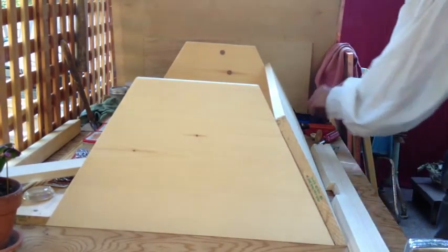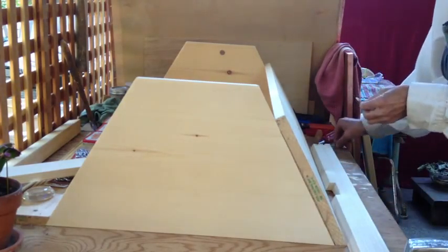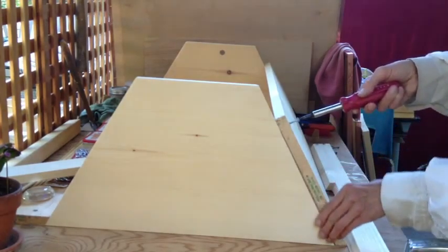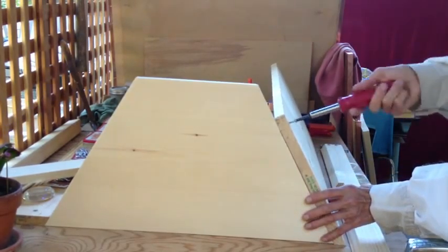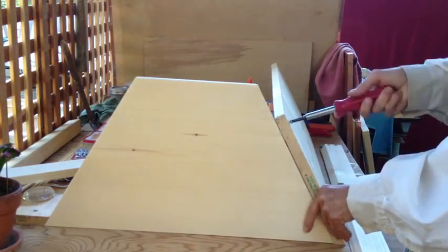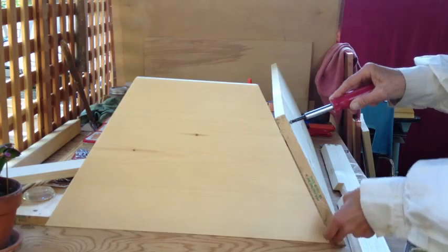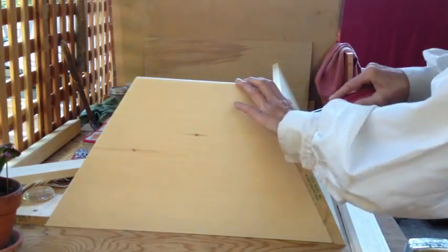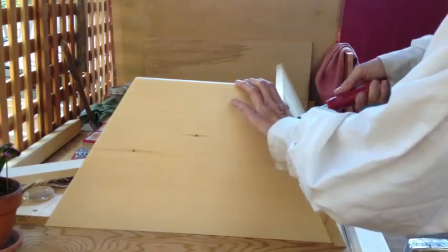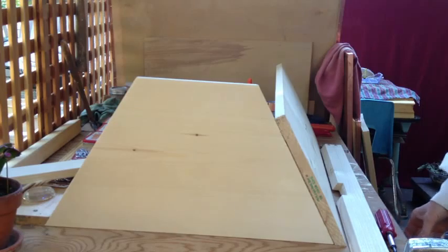I use a little bit of glue on the screw — just a little bit — and then pop this right in here. All of this has to be held tight together while you're actually drilling the holes; that's the tricky part. I've found myself making many mistakes, particularly not making sure that the baseline here is even with the baseline on the other side, so that you don't have to finesse the top later. Make sure it's all even. I'm going to screw this together and show it to you next.